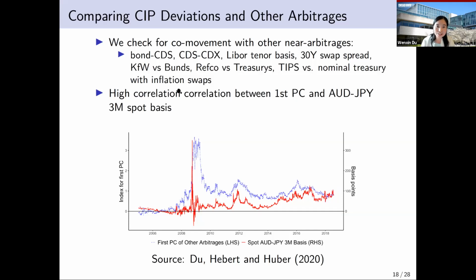One way to think about it is each of these markets is subject to their own specific demand side shocks, right? There is some demand for a dollar that is not shared by demand for CDS, not shared by the demand for, say, German bond versus KfW, a federal government-backed agency bond. But the same global arbitrageur's balance sheet constraint is the common factor in all markets. Therefore, the commonality in these things, and to a large extent how much this commonality can explain, really highlights that all these arbitrages post-crisis do reflect the constraints on the global intermediary.